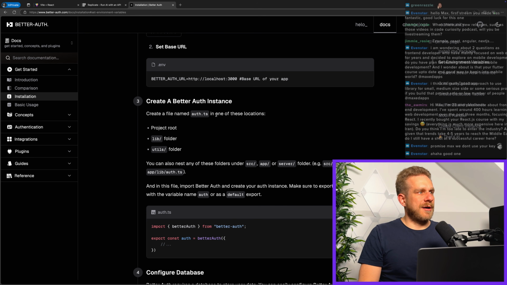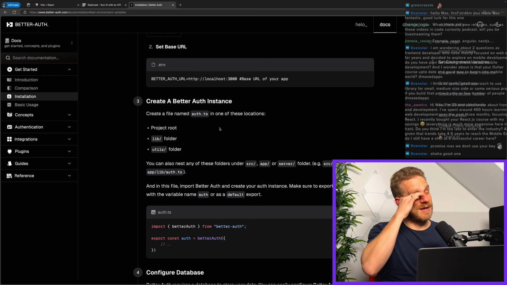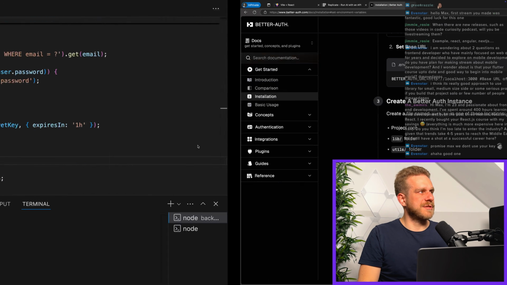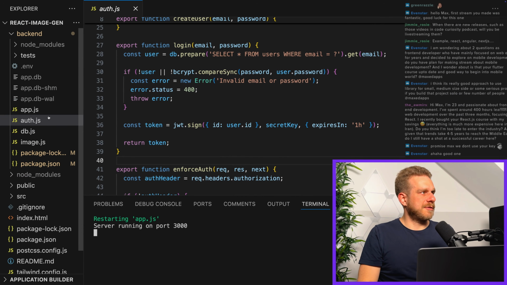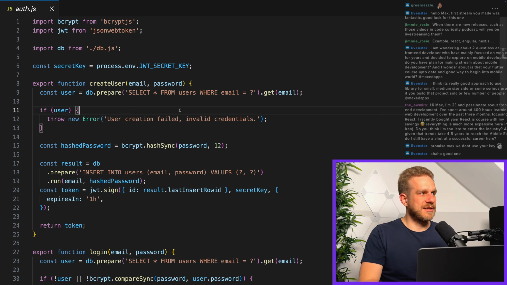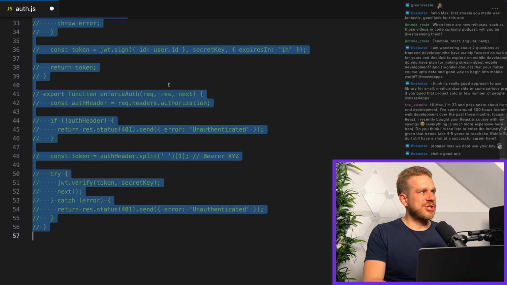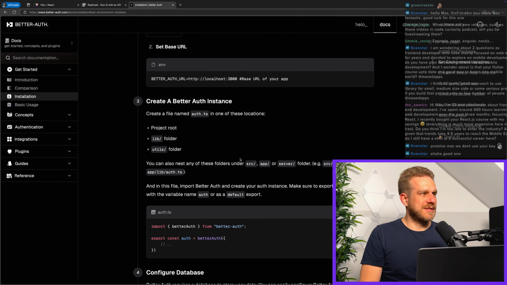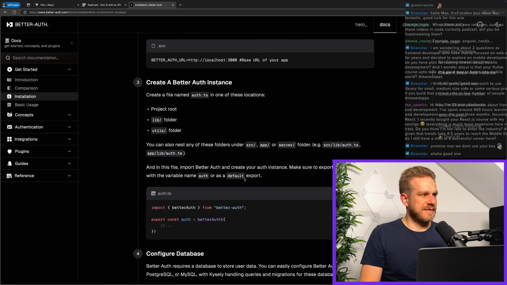Create a file named auth.ts. I'm using JavaScript. I hope that works, but I think it will. In one of these locations, project root, lib, or utils. Okay. So I have an auth.js file here in the root project folder, so I guess I'll just use that. And I'll actually comment out all the existing code and now set up my better-auth code in there.